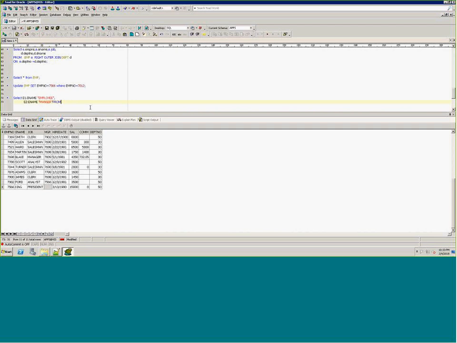From EMP E1, comma EMP E2. See, what I do here is, I know the employee table is only one table, but I'm making it into two tables.